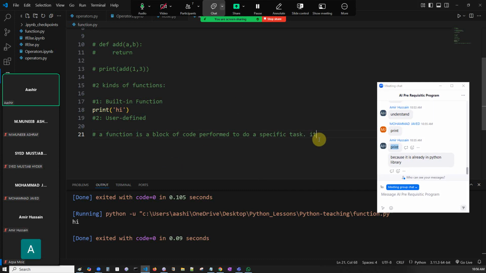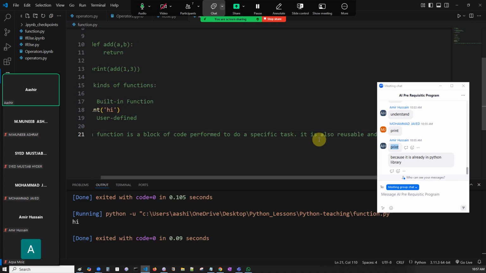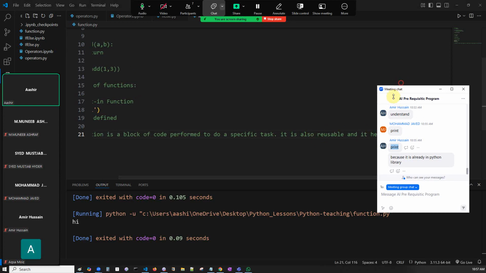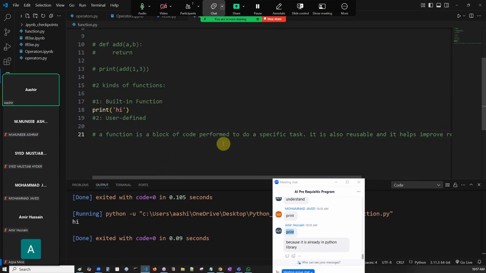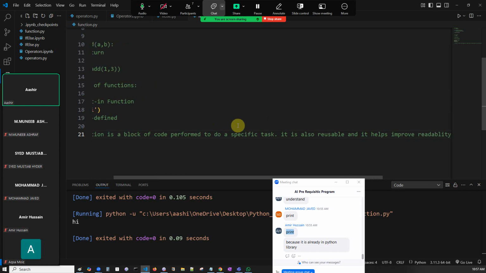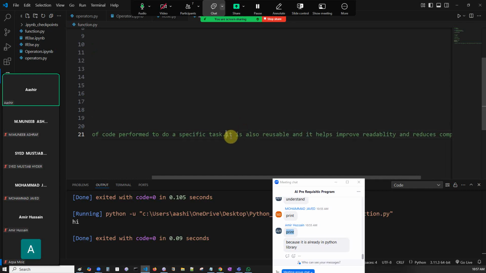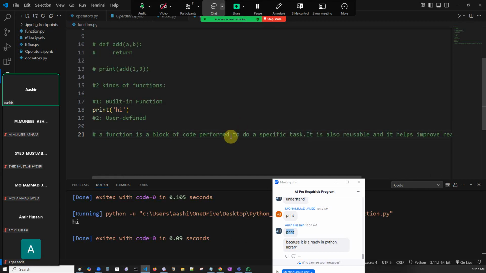It is also reusable, and it helps improve readability and reduces complexity. A function is a block of code performed to do a specific task, and it is also reusable, and it helps improve readability and reduces complexity.